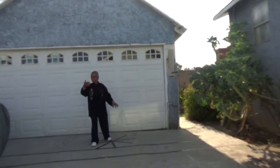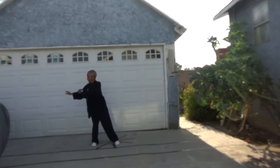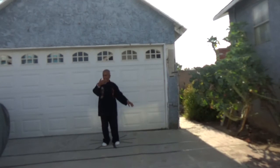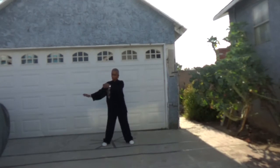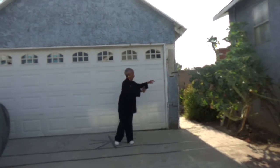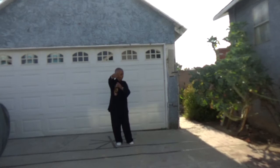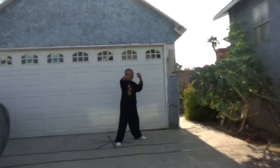Step up. Bring the left. Bring the right. Step out left. Bring the right. Single whip. Left shoulder back. Right shoulder back. Pull out. Bring it in and pat.